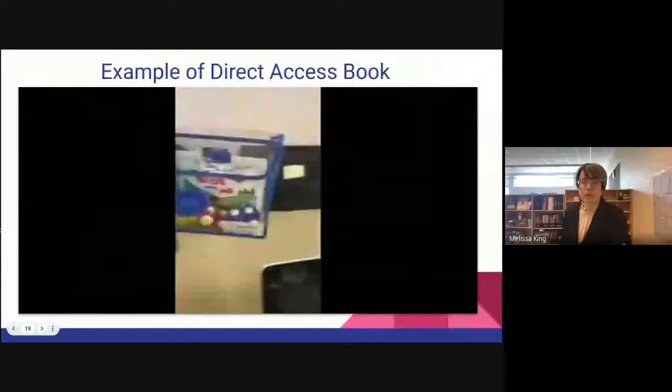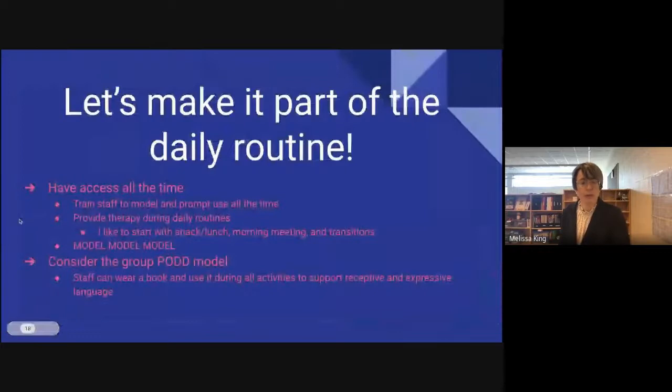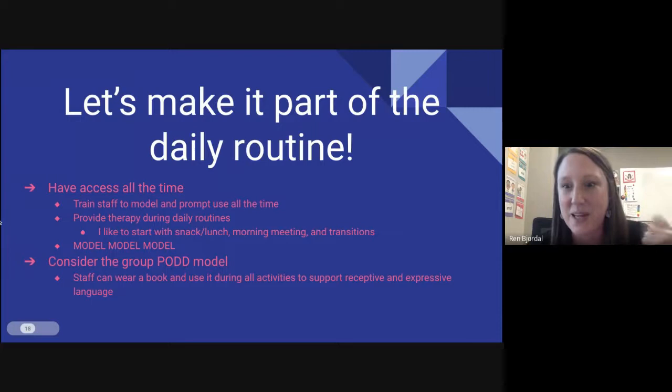When we talked last week about using the centers, this is another time that we incorporated it with the centers too. So Ren would model it and then the staff would go, and even if a student wasn't necessarily using the pod book, they used it with us, with the group of particular students. And we learned that the kids were sometimes better modelers or better facilitators than we were. So it's pretty awesome. They saw that they were getting their information out and their needs met, so they would be motivated to use it.